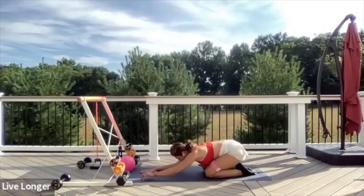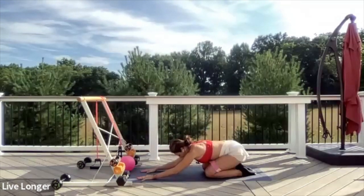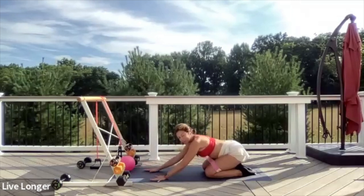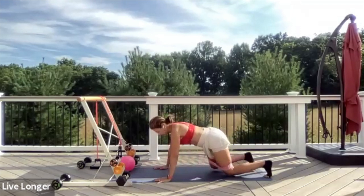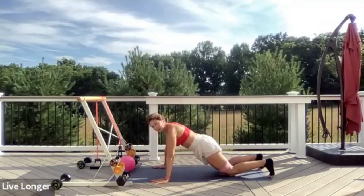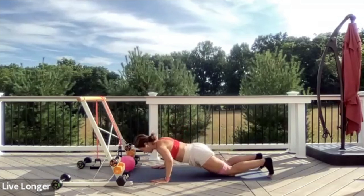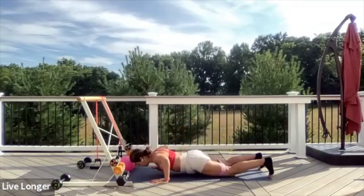Let's take a child's pose, sending your hips back. Inhale through your nose, exhale through your mouth. Let's go for some push-ups. Hands a little wider than your shoulders, walking your knees slightly behind your hips. Start from your knees — inhale, lower your chest halfway; exhale, press up. Bracing your core as you press — elevate your chest, elbows go out, reach the top of your head forward.